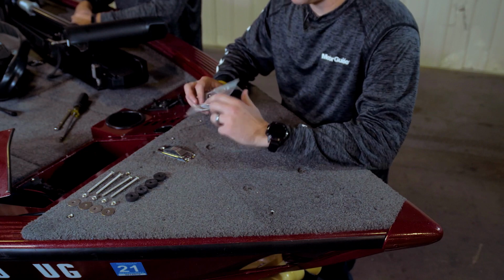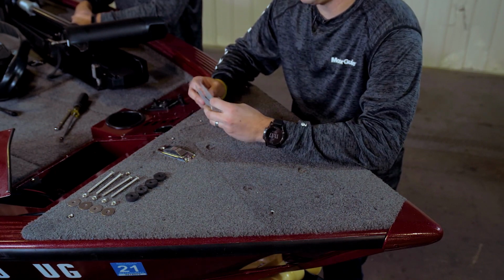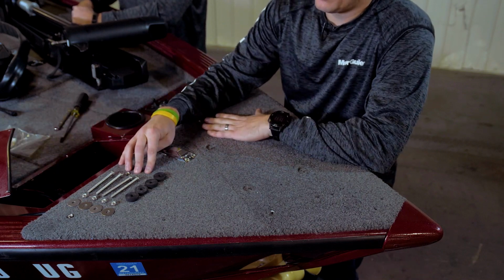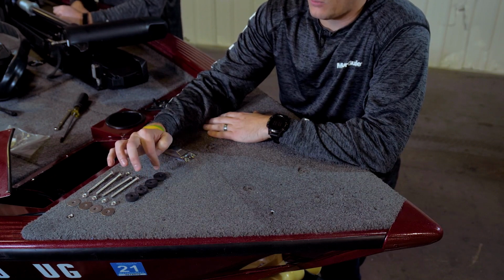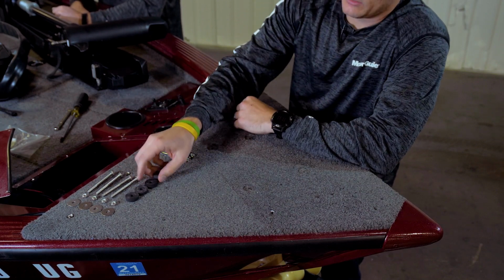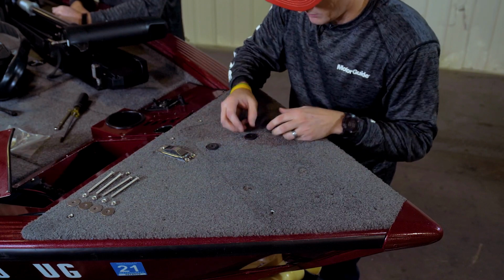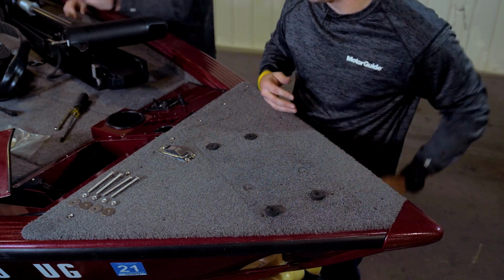Now that we've got our holes drilled, we're going to grab our mounting hardware out of our prop bag and our owner's manual bag. Once we have that out, we'll have 4 mounting bolts, 4 washers, 4 nuts, and 4 rubber washers. So we're going to take the 4 rubber washers, we're going to place them over top of our holes that we just drilled to make sure that those are lined up.